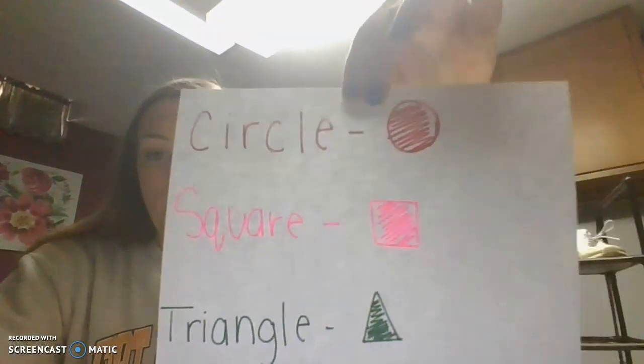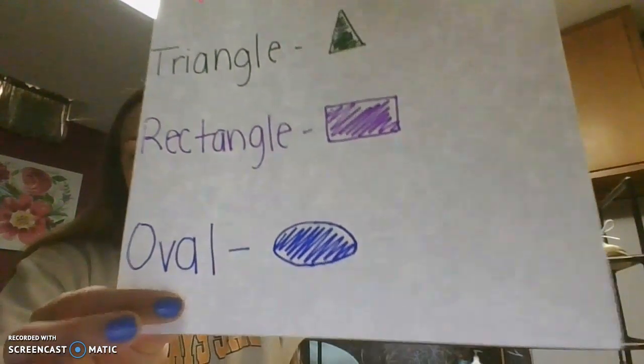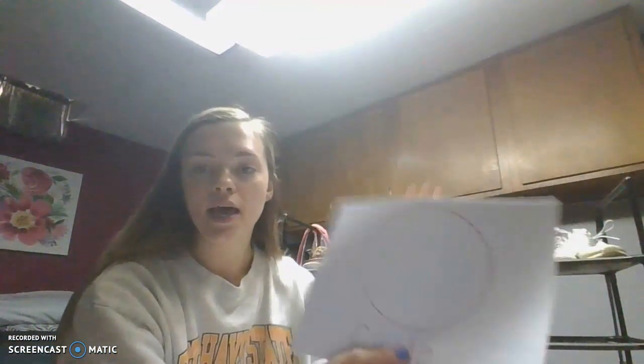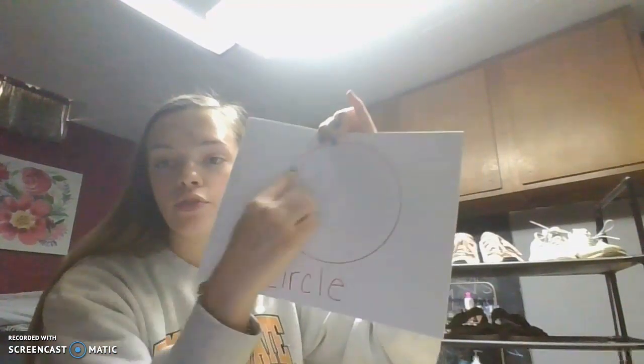So each group needs one of these packets, and if you need, I can give out these too. This you can carry around with you to make sure you know which ones you're looking for. And you're looking for 3 of each shape. So you need 3 objects on here that are a circle, 3 objects that are a square. For every shape you need 3. Okay. So I want everyone to go to their desks, lay their papers out, and go start searching. I'm setting the timer now.